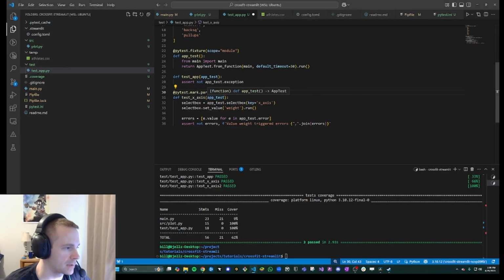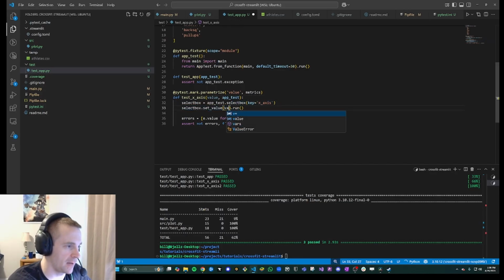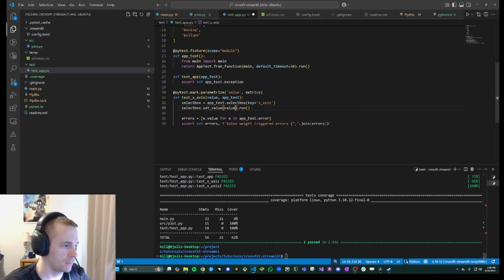Then over here, we can just say value as one of the parameters, so when it runs, it will take on each value that's specified in the metrics here. So for set value, we'll say value, and to make this more accurate, we can also include value in here.